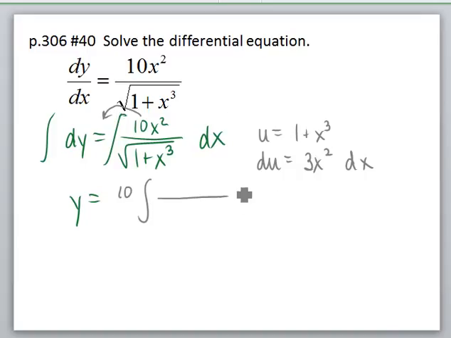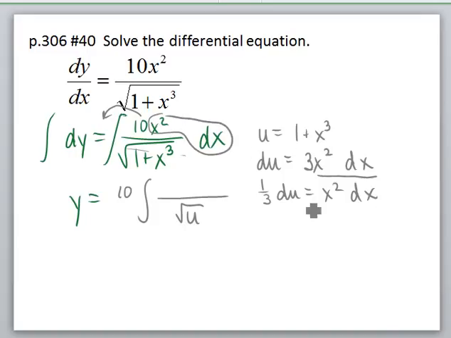I have on the bottom of this the square root of u. So I've taken care of this part. And so I only need an x squared dx. Well, I only need the x squared dx, so I'm going to move the 3 to the other side. So it makes it a 1/3 du for the x squared dx. So now I can replace my x squared dx with my 1/3, which would make that be 10/3 du. Now I'm left to integrate this, and I'll have to do that on the next video.